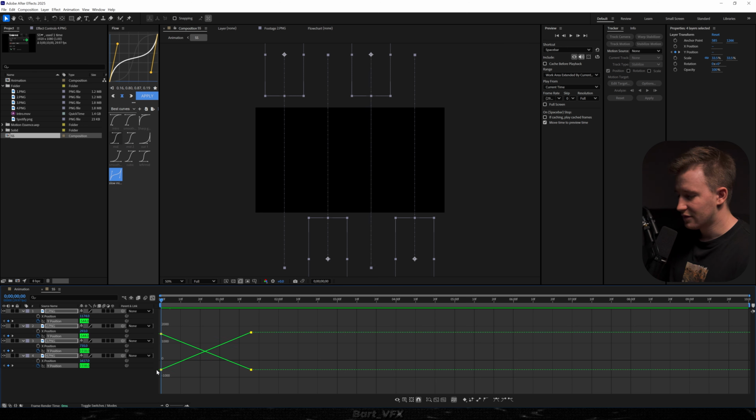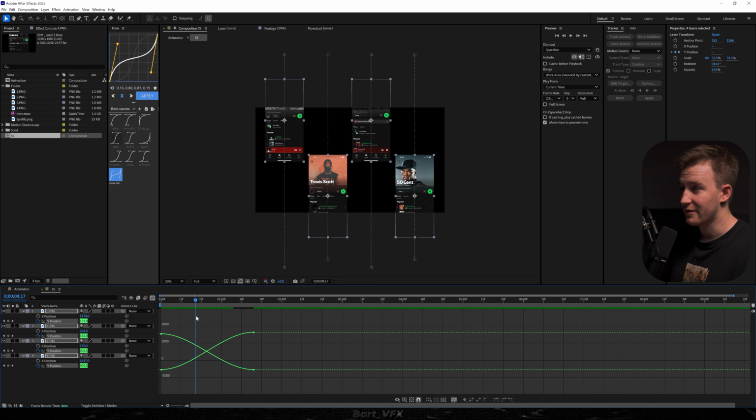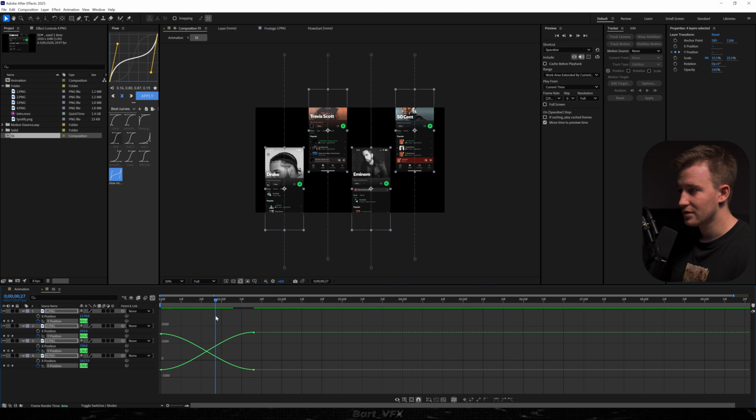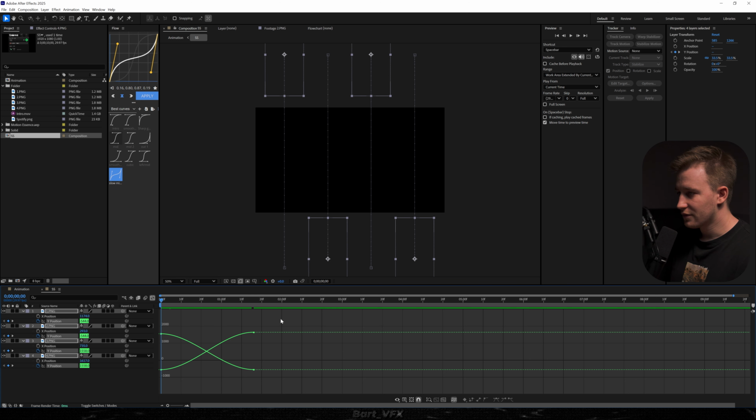Then I'm gonna select the keyframes, hit F9, and then what we need is a fast start, then it's gonna slow down in the middle, and it's gonna go fast again at the end. So for this, we need to make sure that the yellow dot over here is gonna go downwards, then the other yellow dot is gonna go upwards, and we should have something along those lines.